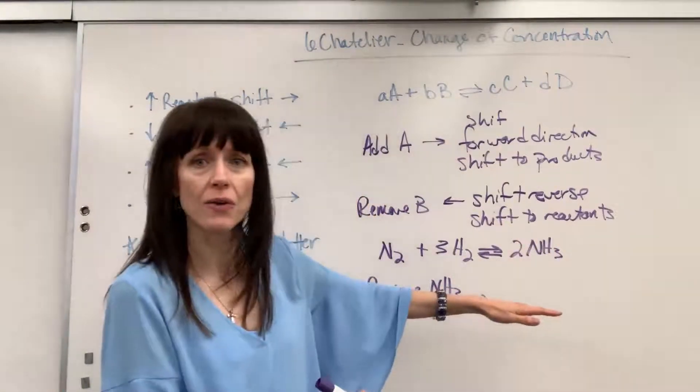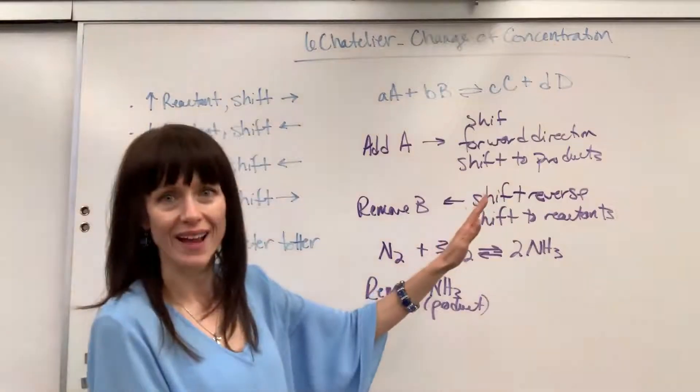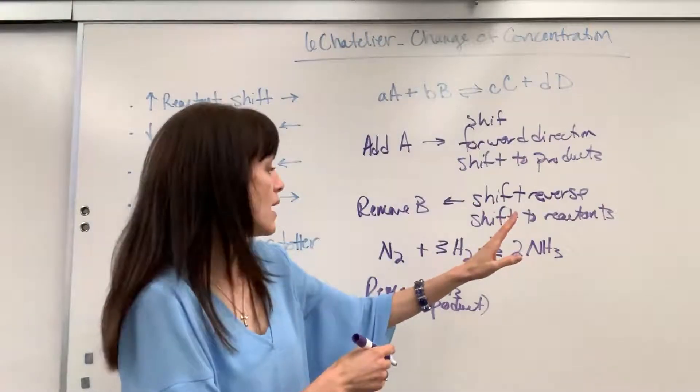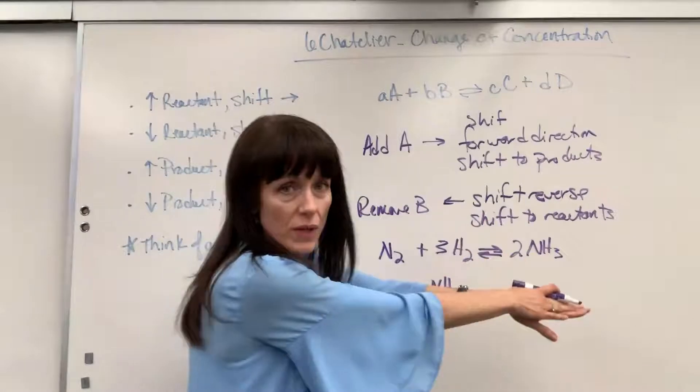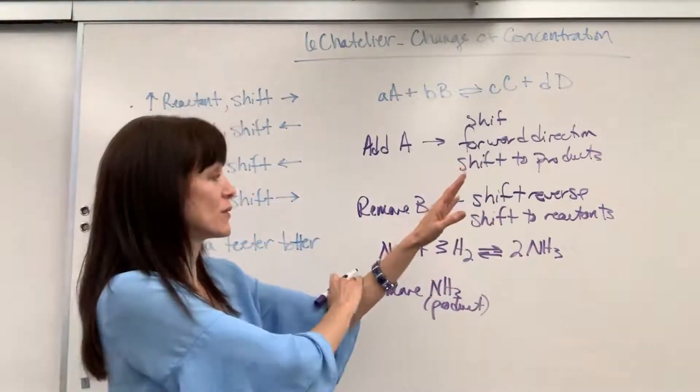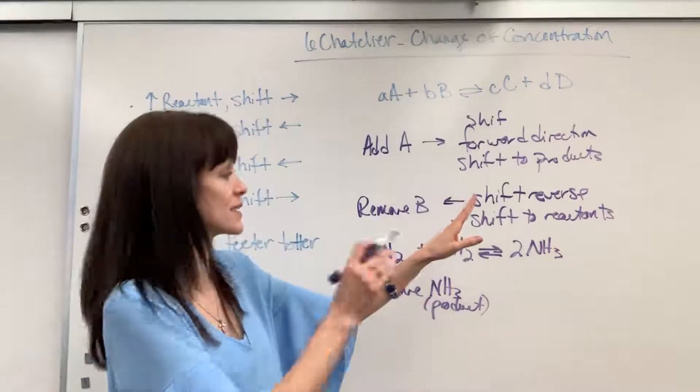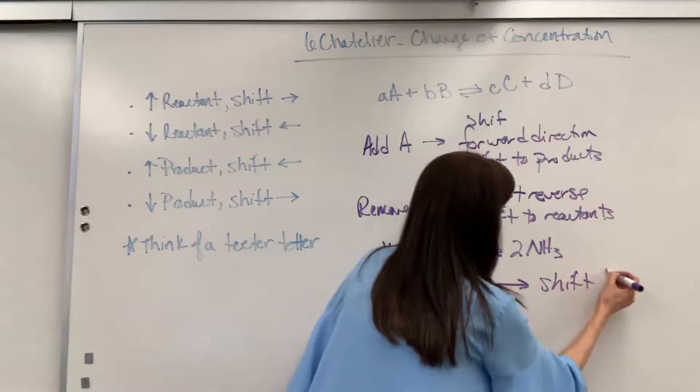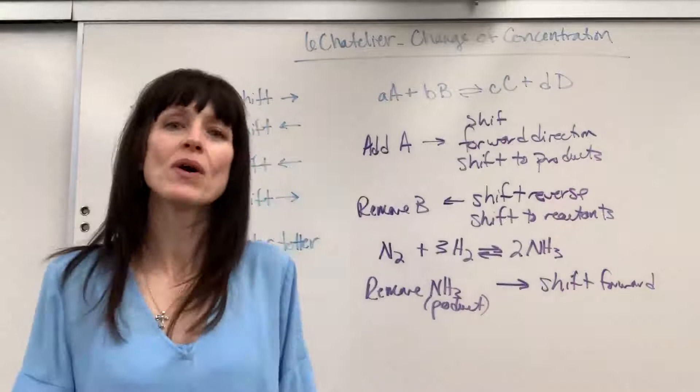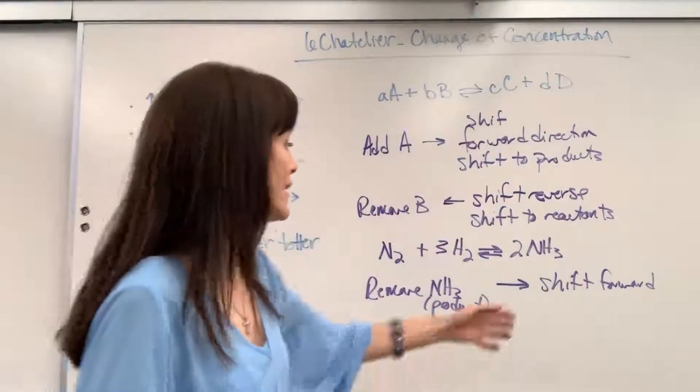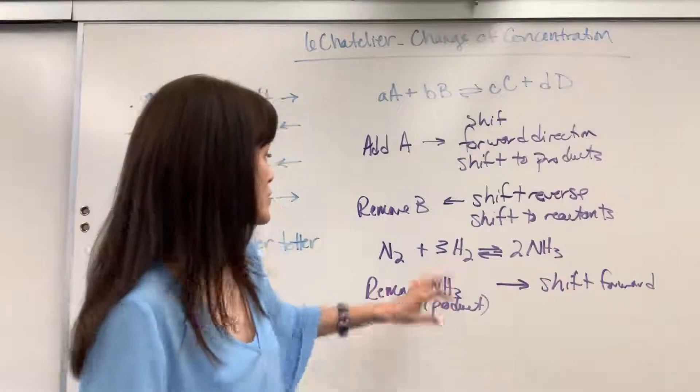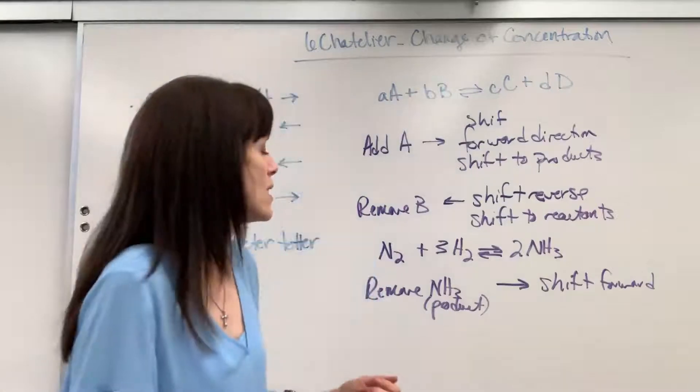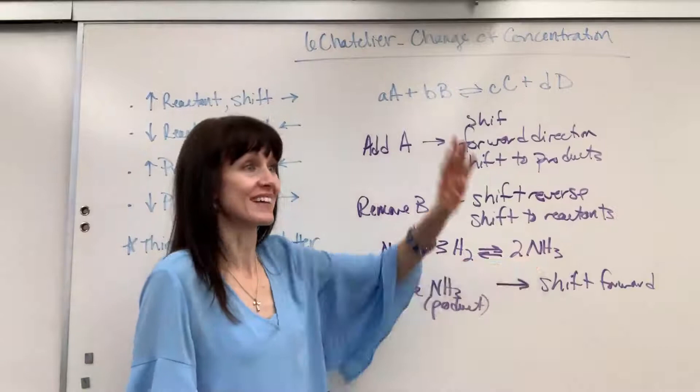So I take some of the NH3 out, and what happens? This gets really light. So it's going to look like this. It's going to be high. That's going to be too light. So which way is it going to shift? It's going to have to shift in the forward direction to bring it back into equilibrium. I've got too many reactants. Since I pulled out some of that ammonia, too many reactants, we're going to have to shift forward. So this is going to shift forward. Now, check this out. It's a trick. If I want to harvest more ammonia, let's just pull that ammonia out. And what does it do? It's going to consume reactants, make more products. Yes, that's what we want. Let's make more products so that we can sell more. So this is one way that we can maximize our product.